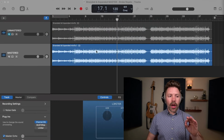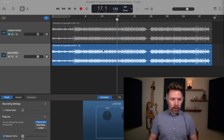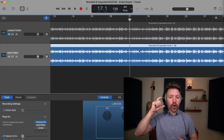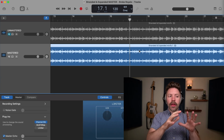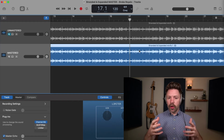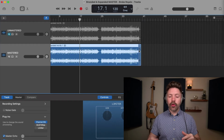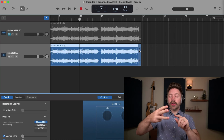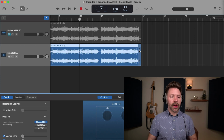And you'll see, the first thing I want to point out is you see all these little peaks. If I zoom in here, you can see them a little bit better. Those peaks are the dynamics, and those points, they're short, so we don't hear them particularly well. So by trimming them down a little bit in the dynamic controlling process, we can get more loudness out of our song, and our song will sound bigger and fuller. Okay, so first things first, we are breaking this out into 3 parts: tone, controlling the dynamics, and making it loud. And the way we make it loud also is contain the dynamics. You'll see that in a second.